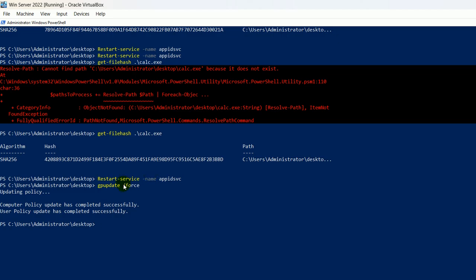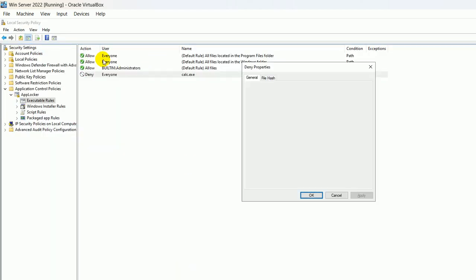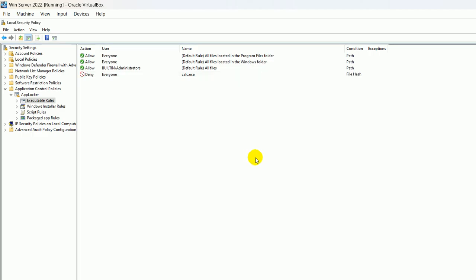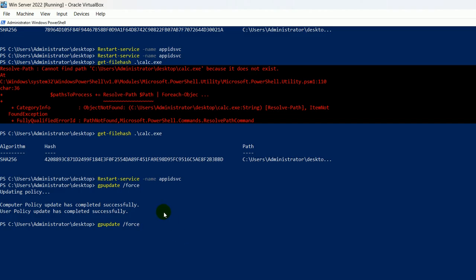So next, what you have to do is this. Now just go there and ensure that you have clicked the apply button. That is very important. Apply, then okay, and then run gpupdate, a group policy update by force.